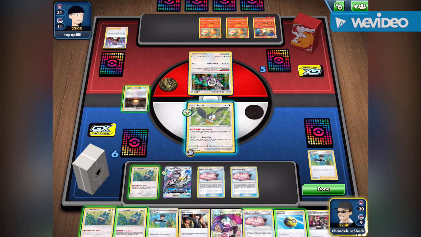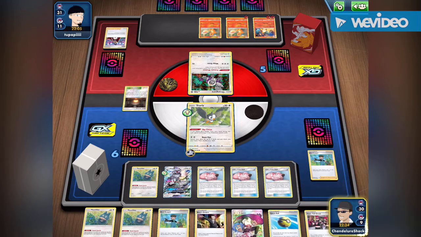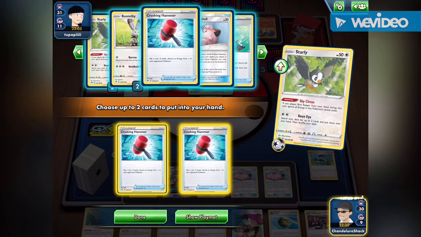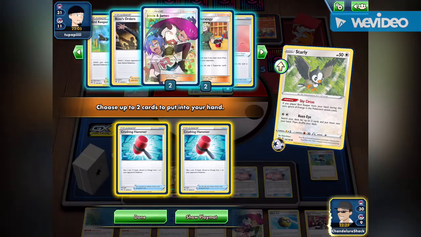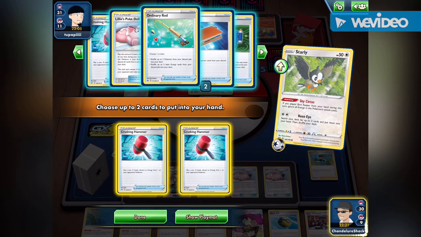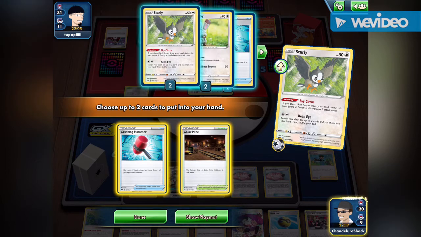Sometimes the Silvally is better than others, but that one turn it helps you is so valuable sometimes. Okay, Kenai. Do I just get two Crushing Hammer? Maybe I just get two Hammer. No, I probably get a Galar Mine and a Hammer. Yeah, that seems good.